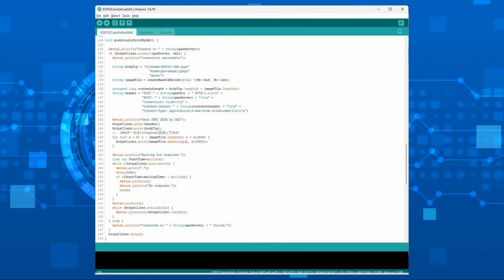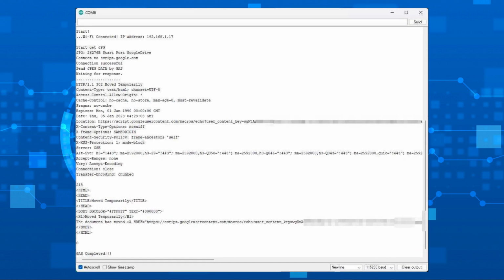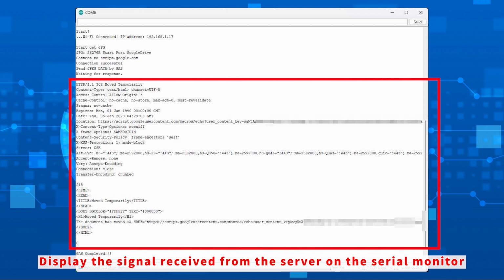After the transmission is completed, this while waits for the signal reception from the Google server. If there is a response from the server, the information is displayed on the serial monitor and communication is completed. Let's see what it looks like on the serial monitor if the image upload is successful. Here is what is displayed on the serial monitor.